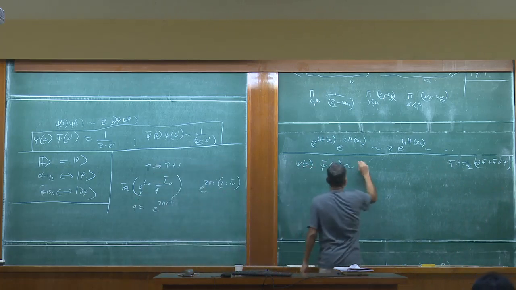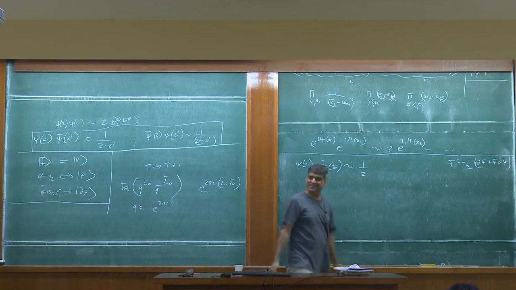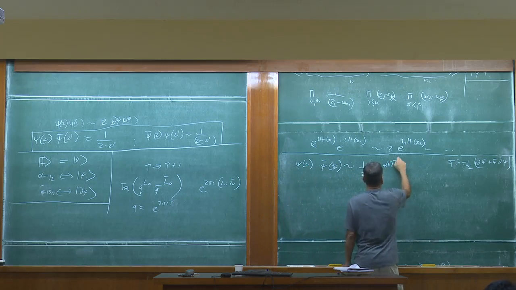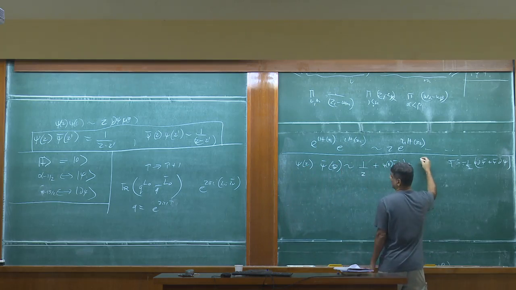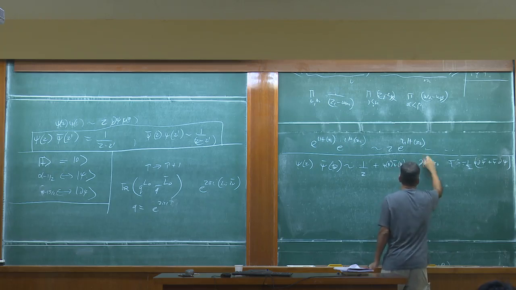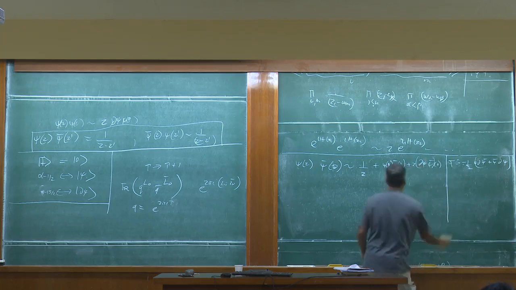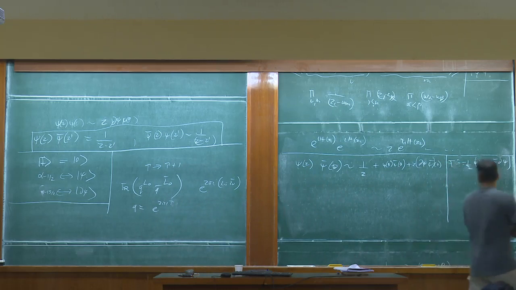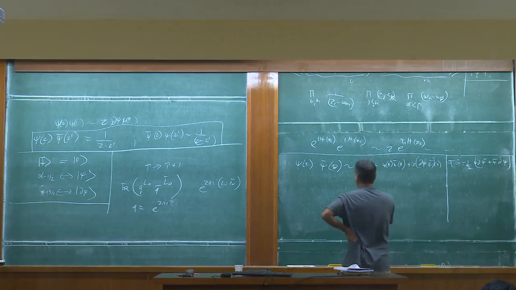Okay, so let's do this OPE. This is 1/z plus normal order. First term in normal order is plus psi of 0, psi bar of 0, plus next term in normal order is z del psi bar of 0. Okay, did I do this completely right? Yeah, that sounds good.